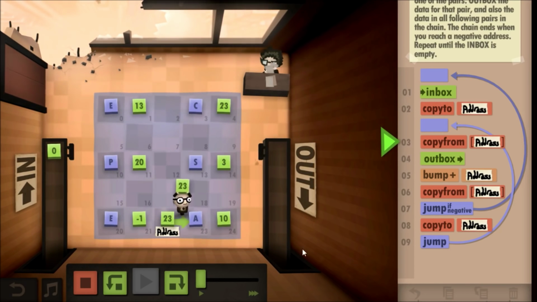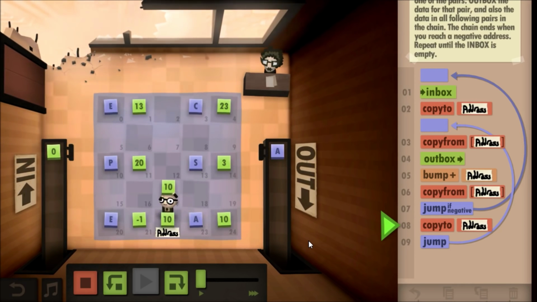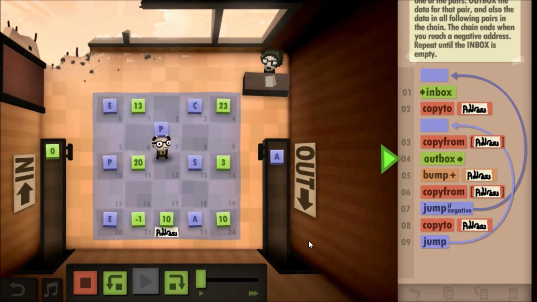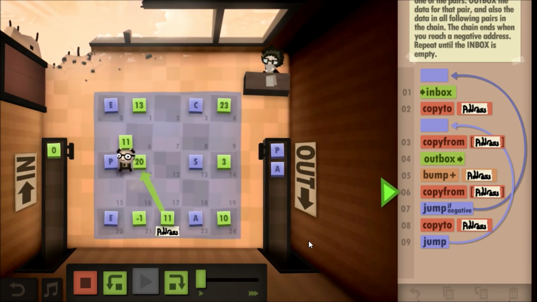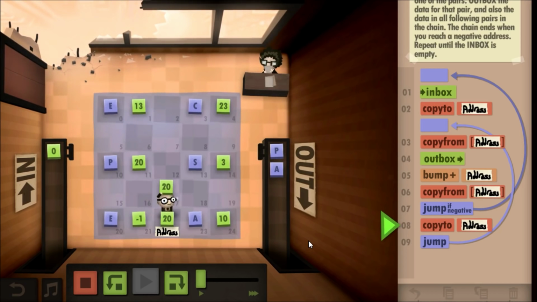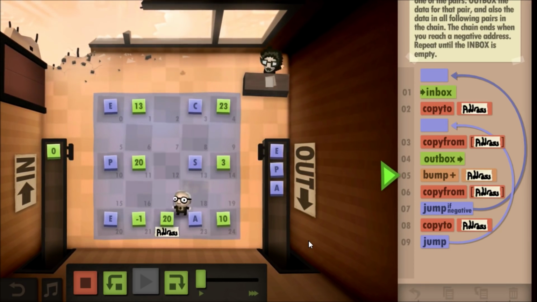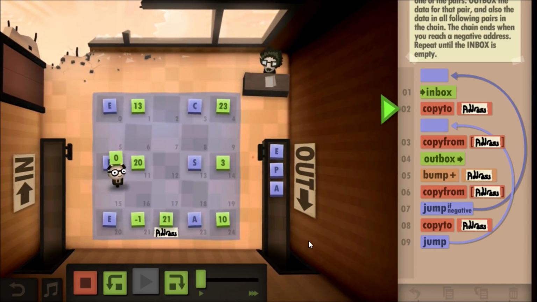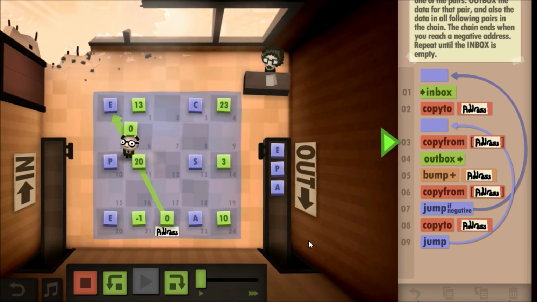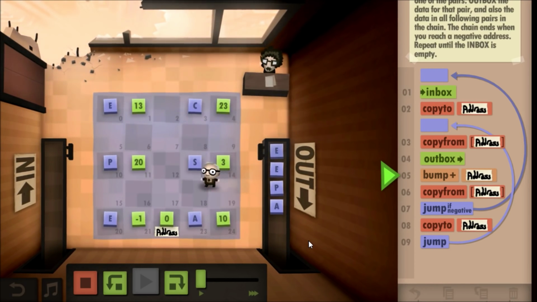Wait. 23. It's going to get an A. It's going to outbox the A. It's going to bump that. 24. So it's got my 10 now. So I'm going to get a P. P's in there. It's going to... Oh, no. Oh, yeah, no, that's right. 20. E. When am I ever doing a comparison for... Oh, I'm not doing a comparison for negative. I'm just, boom, right there. It's negative. It starts over. E.